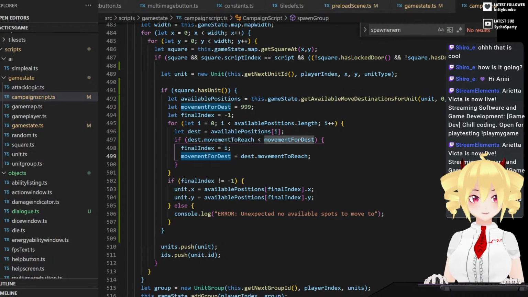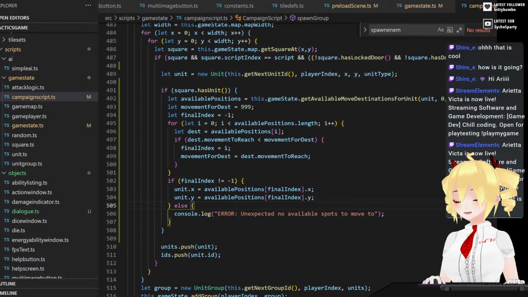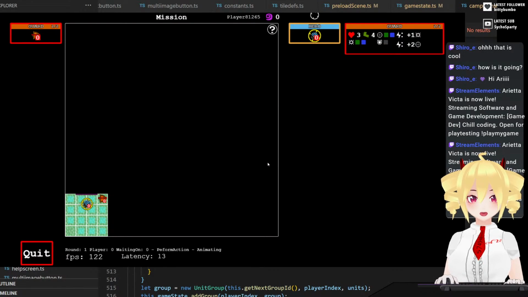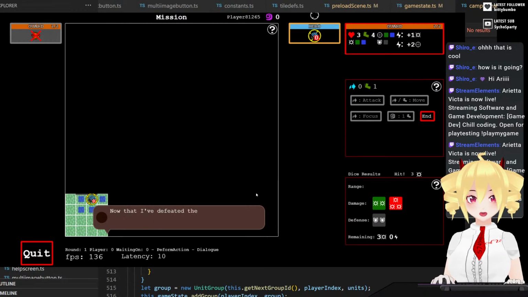Alright, I think that's good enough actually. So we'll find the movements. If it's less than this, we'll set the index. Yeah, that looks pretty good. Alright, let's test it out. So to test it out, I'll have to just run through the tutorial till I get to the part where I've got more than one guy. Won't take long though.